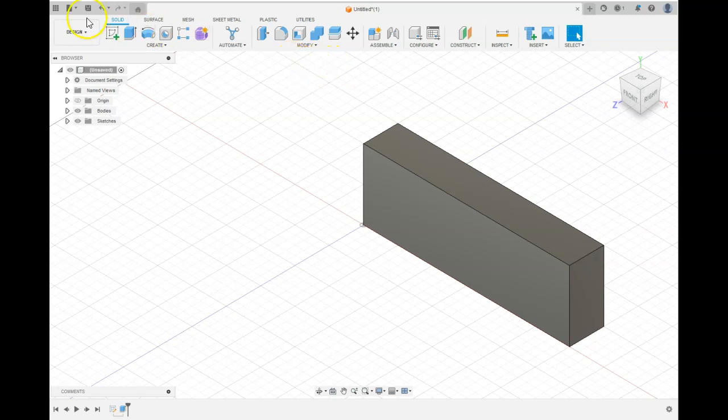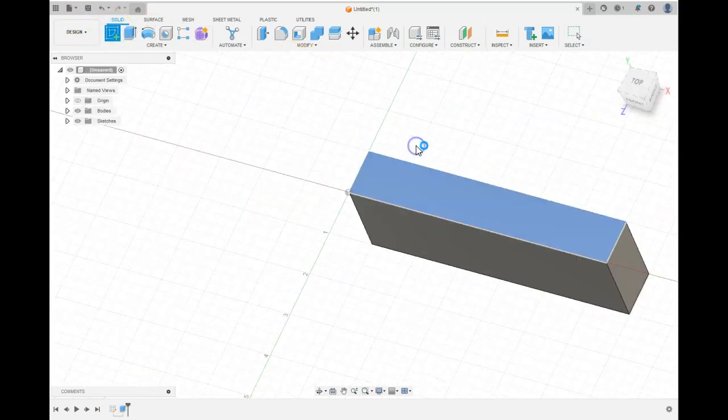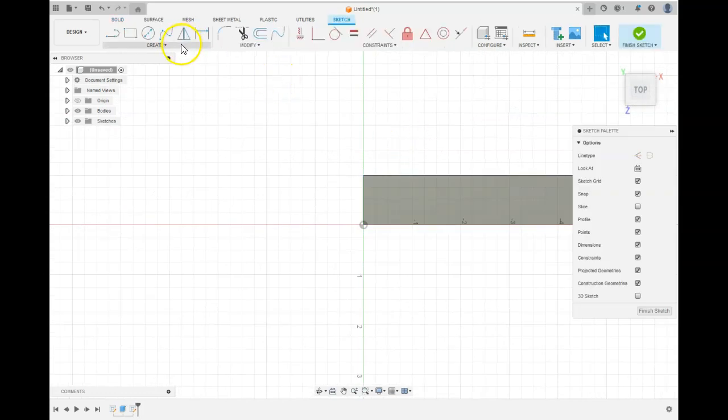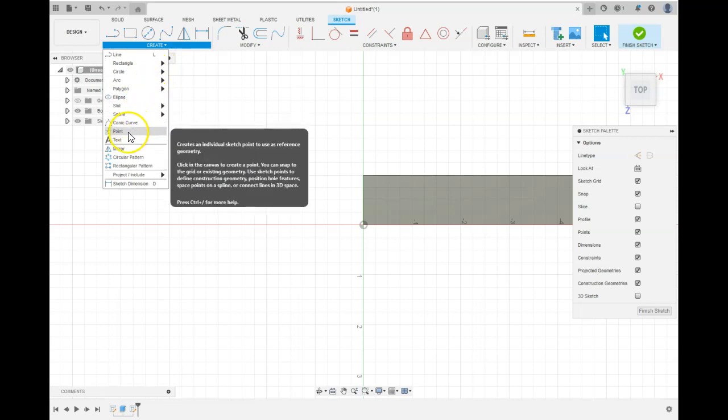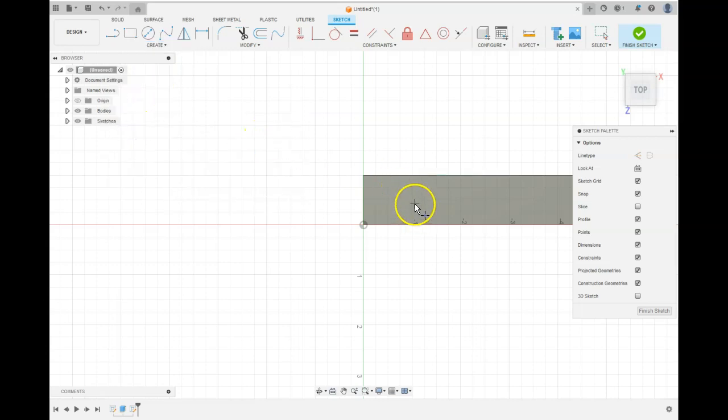Then what I want to do is a new sketch, and I want to do a hole. Holes are usually best done by using a point. So we're going to create a point, and I'm just going to place that there. But I do want to make sure that I have it in the right location.